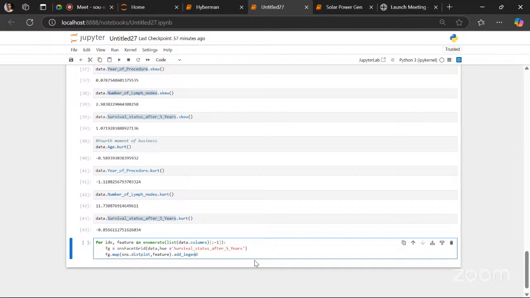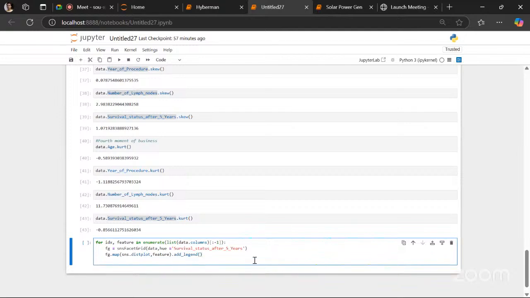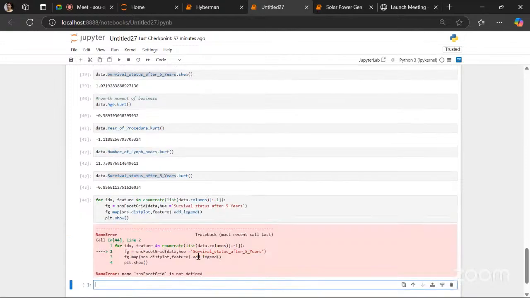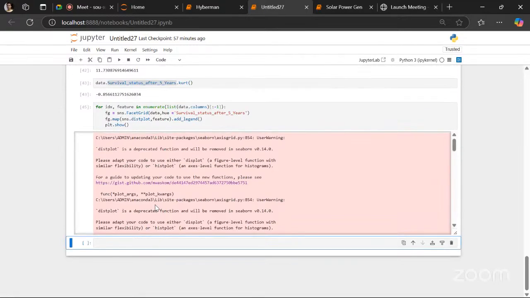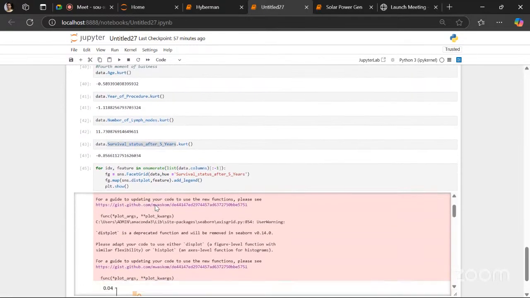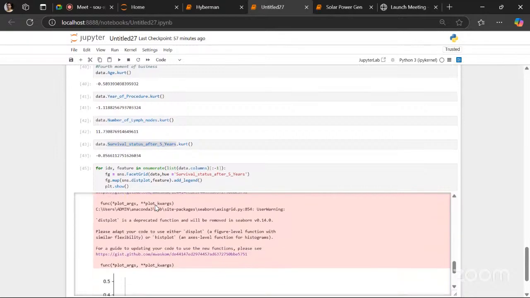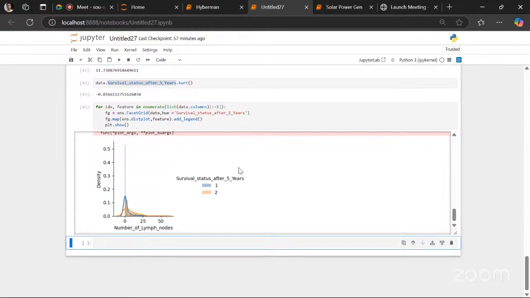After that, we give a parenthesis. Enter. Now plt dot show parenthesis. Enter. Here I made a mistake with sns, I have to give a dot. This is our test plot.